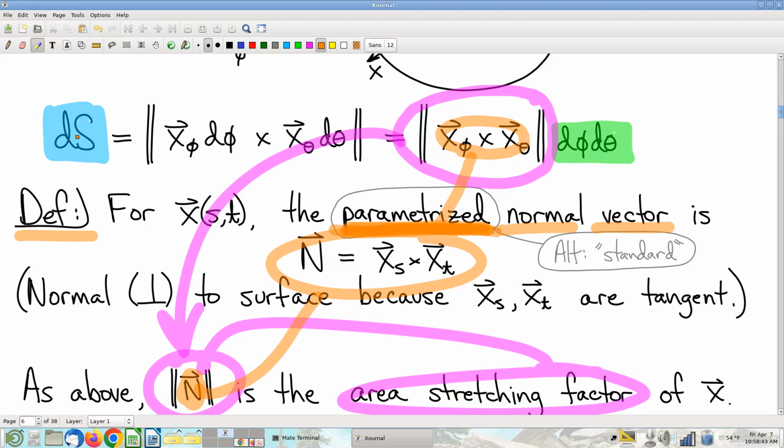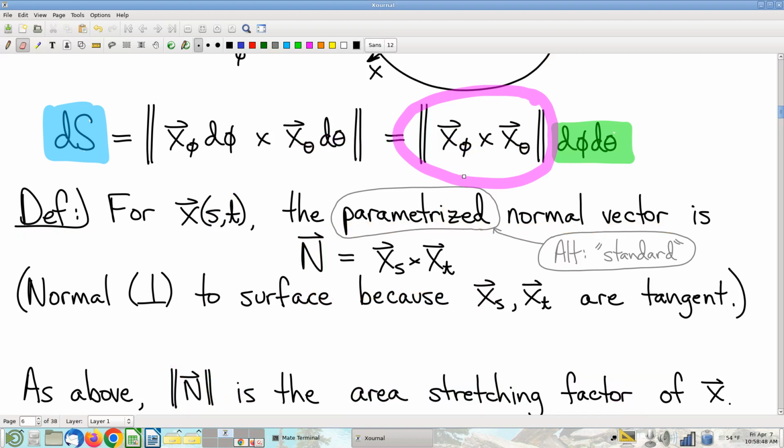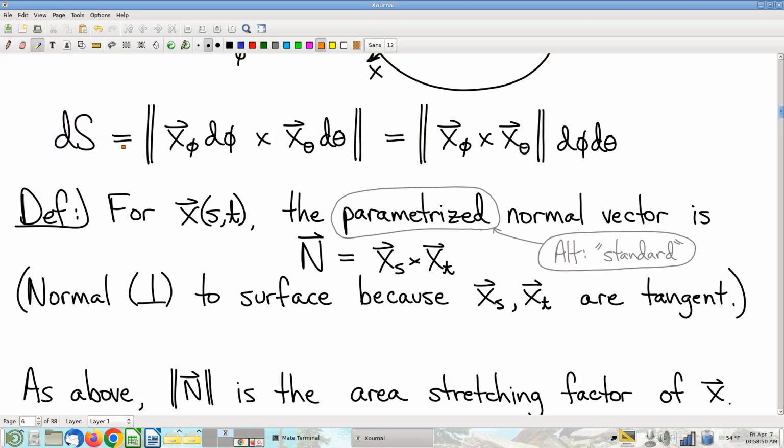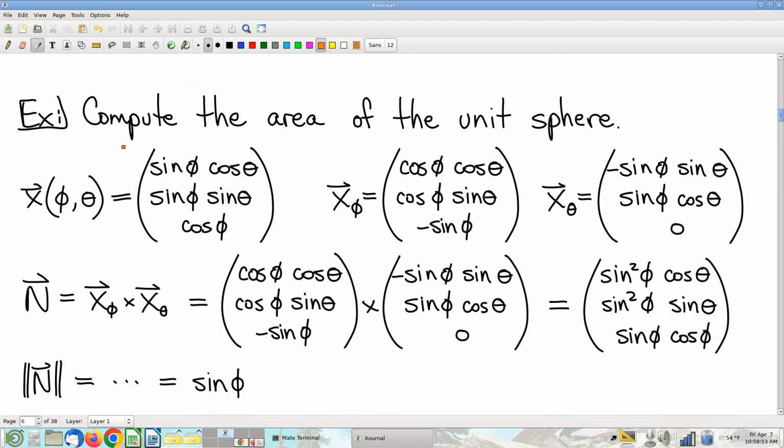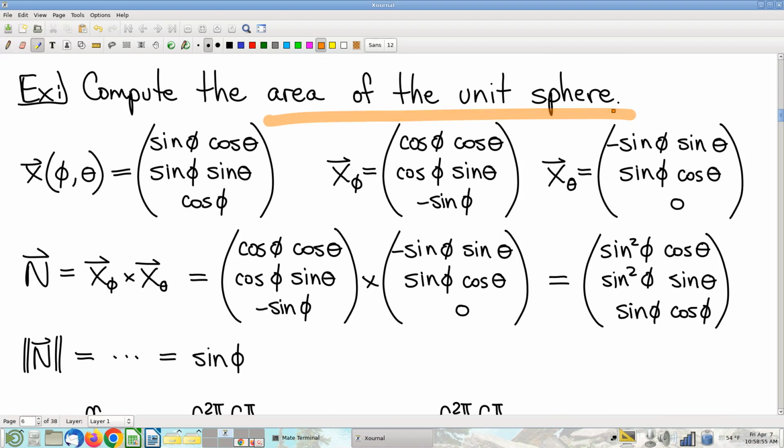Okay, let's use this to compute something. So let's suppose I want to compute the area of the unit sphere. Now, there are different ways to do this, of course. You could do this with clever arguments from single variable calculus, and that's all fine. The purpose of this example is not to find the answer, since we already know the answer. The purpose of this example is to show our new tool in action. And so here we go.